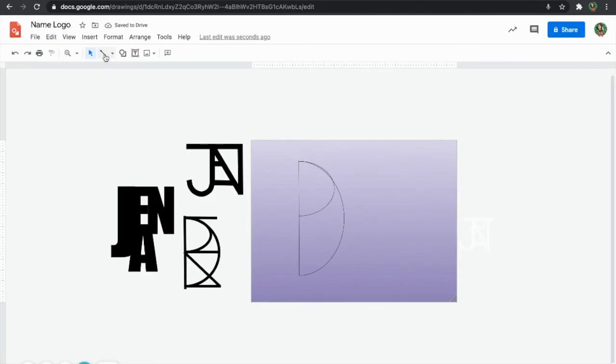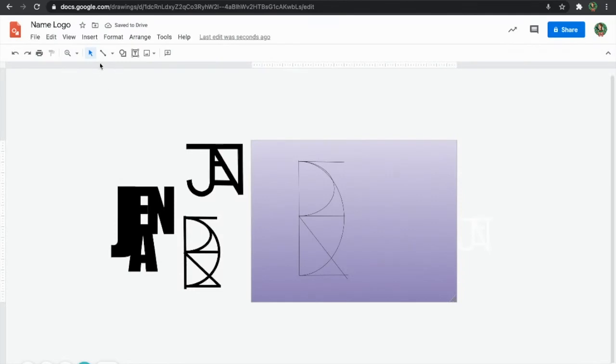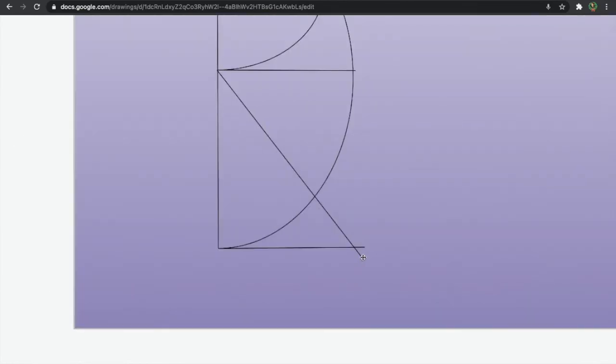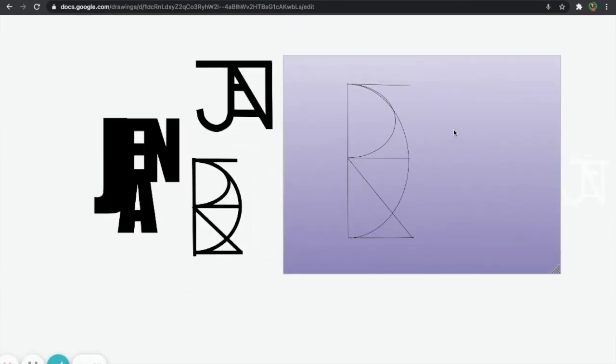Then I'll go back into the line tool, and I'll make a diagonal line for my R. Then I'll go back to the line tool, and I can make more lines for the E in my last name. Another line for the E, and I can try and like stop and make all of these points meeting. So that is something that I might want to do is go back in and use the select tool to try and make these points come together. There we go, and they connected.